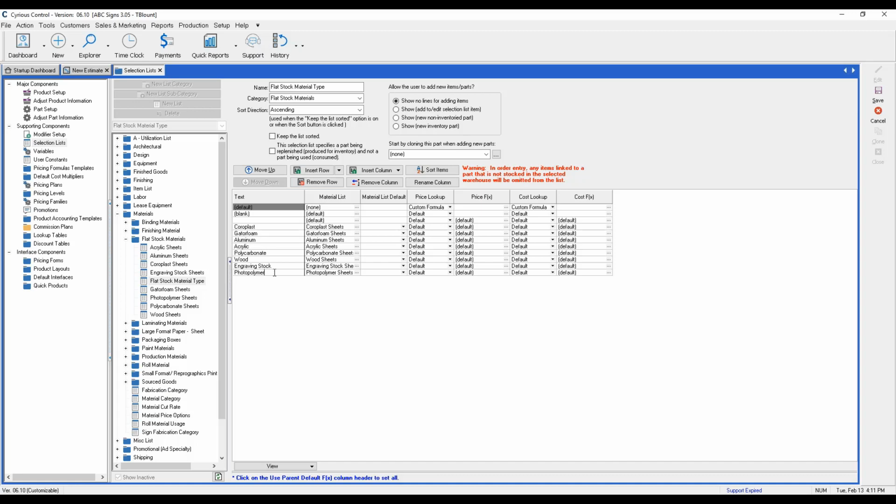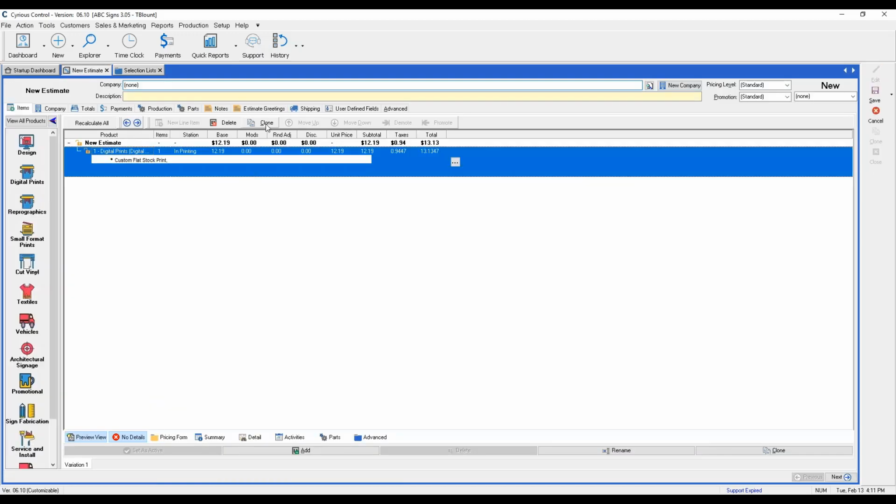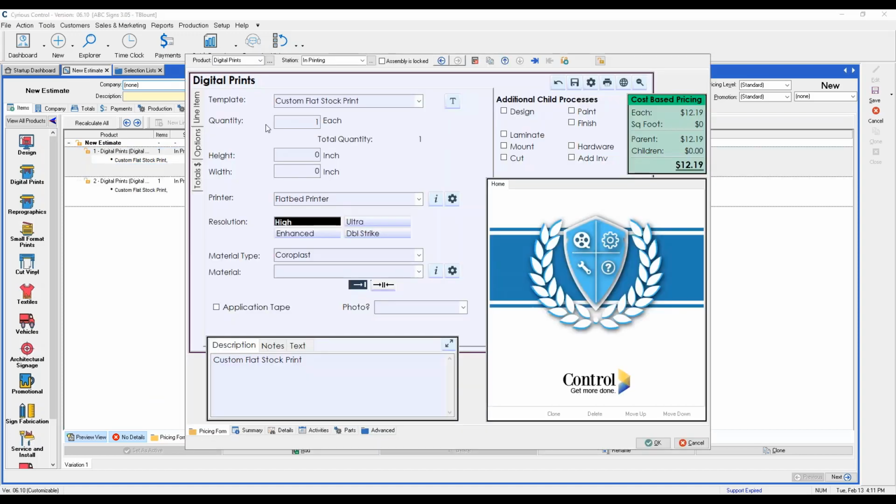With our list rearranged the way we want it, I'm going to hit save on our right hand action toolbar. It's going to ask you the same question about the blank space, just giving you an option to not have anything selected. And if we go back to our pricing form, I'm going to clone the line item we already had open. Sometimes the list does need a refresh or a new line item in order to display our entries. And if I drop down my list, we will now see the category for Gator Foam. If I choose Gator Foam, we'll now see the part that we added to the list.